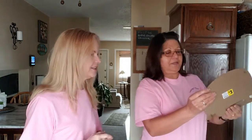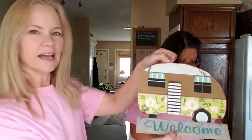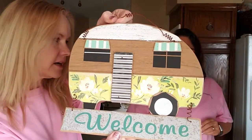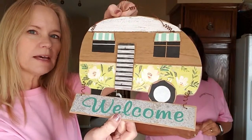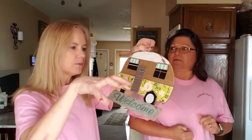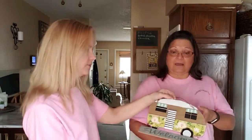Look at this cute little thing. This is going to be outside our trailer when we go camping this summer. Three bucks! That's very similar to one that I saw at Bass Pro Shop. It's really nice. They also had a bird house for eight dollars — still a really good deal, it's really cute too. But I don't know if the hummingbirds would make their home in that short period of time.